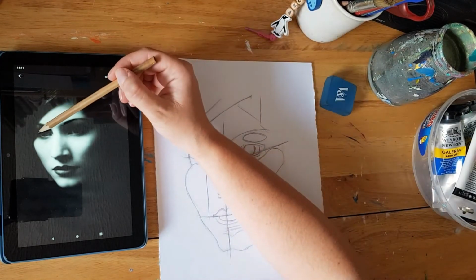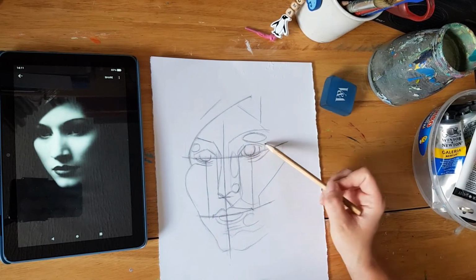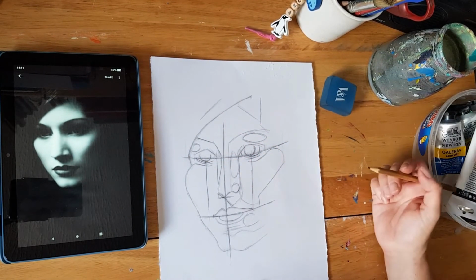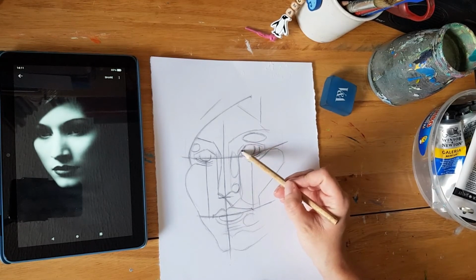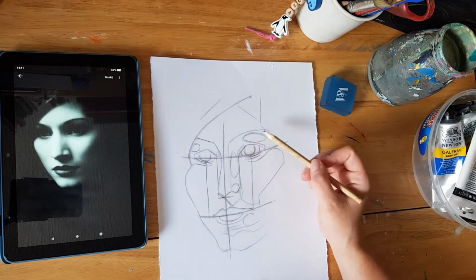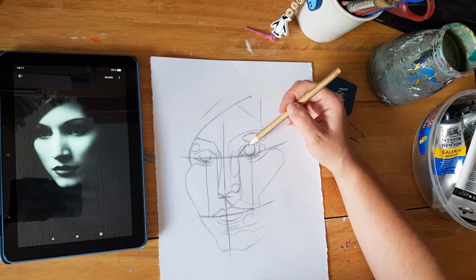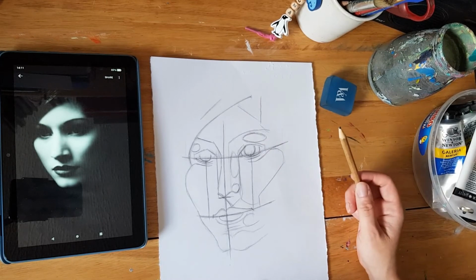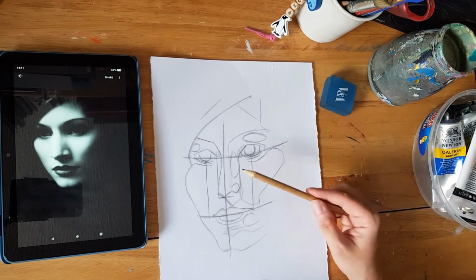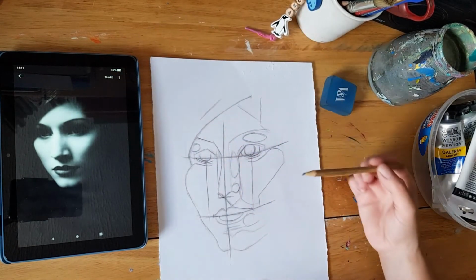Now, as you know, the outside of the eyes are not as clear, and you can't see eyelids or anything like that. So to help me and to make more sense of my drawing, I've marked in this sort of lemon shape that you have for your eyes. So you have almost a 45-degree angle for this part of the eyelid, and then you've got this part that's rounded here. If you notice, again, a lot of this is about observation. If you notice, the tear duct is lower down than the outside of the eye.